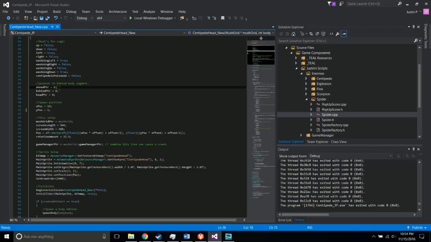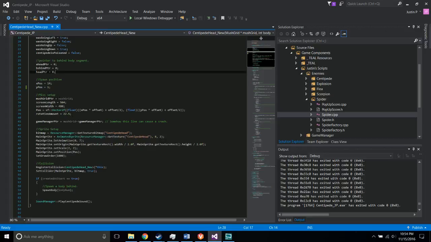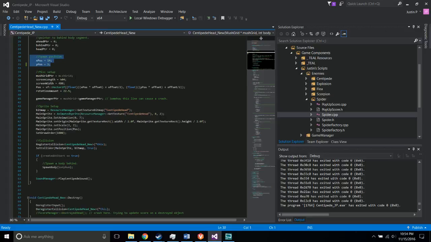If I was redoing it again, I would definitely use the state machine pattern that you were showing in class to tidy this up and make it better, but this is what I had and didn't have enough time to go back and fix it all. So it's got 3 pointers: a head pointer, a pointer to the head, and a behind pointer. And a spawn location of where it will start.